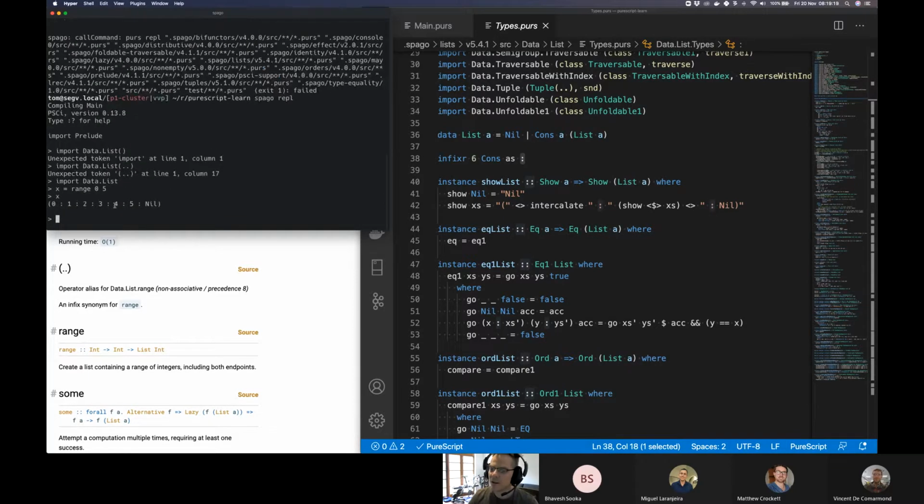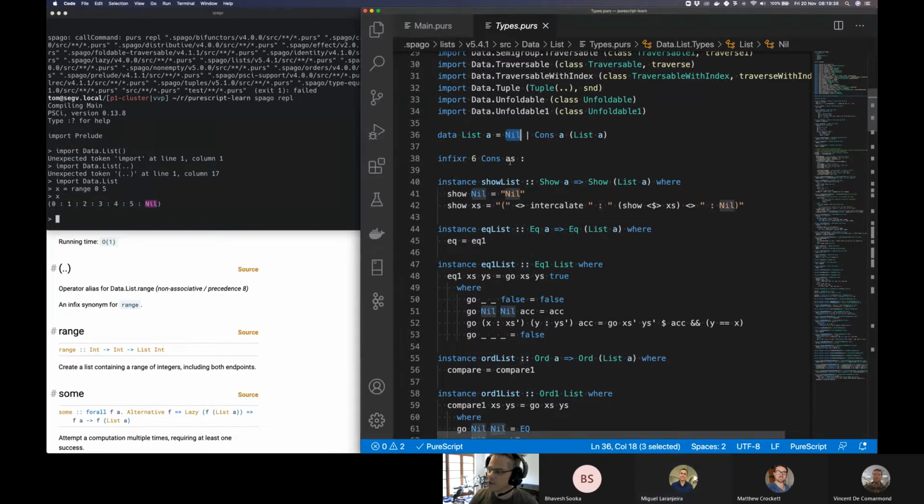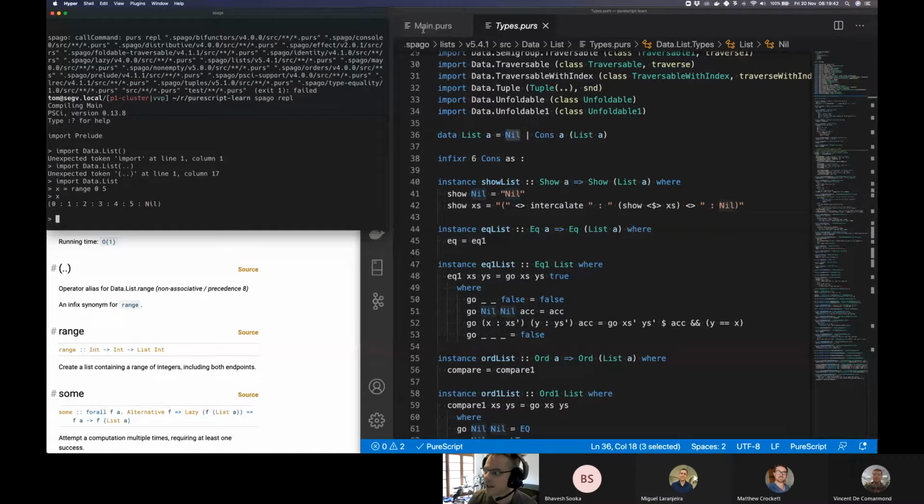So this list of 0 to 5 actually looks like this in memory. It's a 0 consed onto a list of ints, and that list is an element 1 consed onto the remaining list. It keeps going until it's consed onto null, and that tells you that's the end. Remember, null is not joined onto anything. Null is the terminal case.